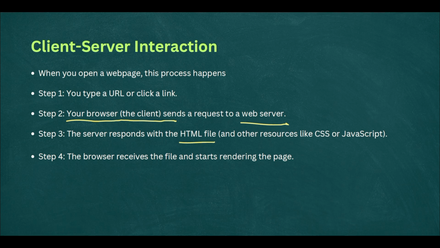The HTML also contains the CSS file for styling, and for interactivity it uses JavaScript. Once the server responds with that HTML file, the browser receives that file and starts rendering the page. So you open a web page, you type the URL, you hit enter, the browser sends the request to the web server, the server responds with that particular HTML file, and the browser receives the file and starts rendering that page.